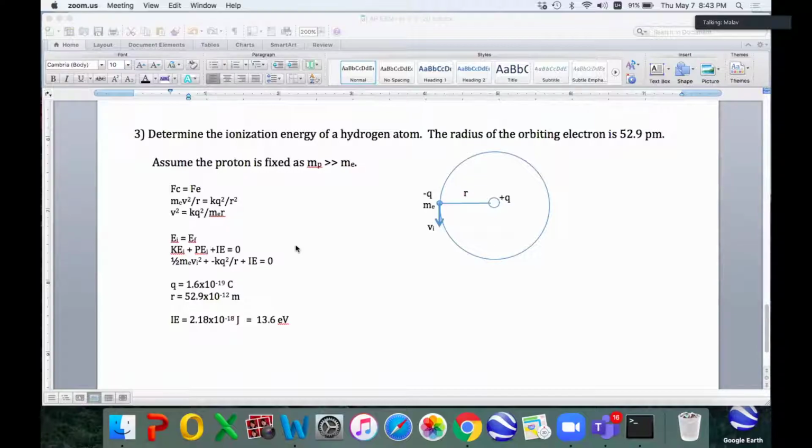But I'm going to say that the potential energy has to be negative because this is a negative charge and that's a positive charge. And for point charges, we say that at infinity, the potential energy is 0. So I would have to add work to bring this out there. I am now going to add the ionization energy to get this thing ejected. And when I do so, the particle will break free and the final energy will be 0.